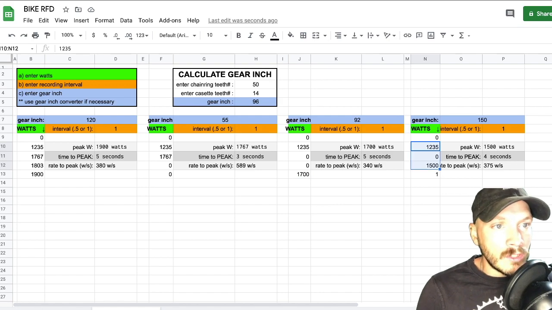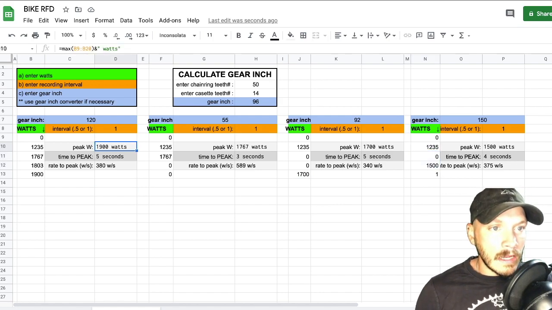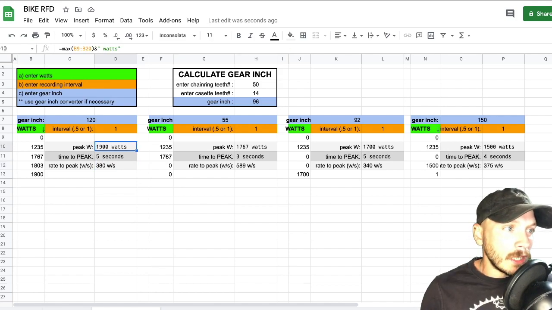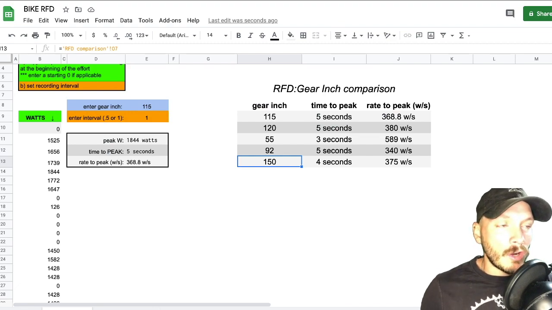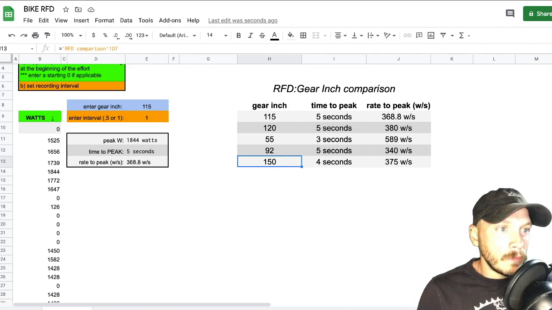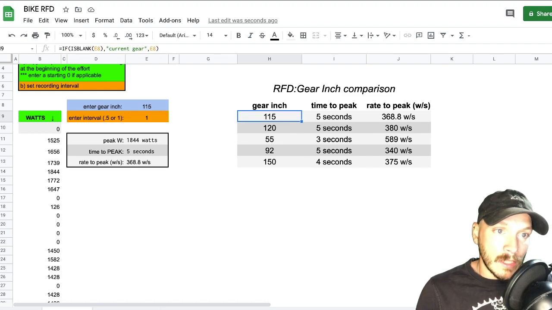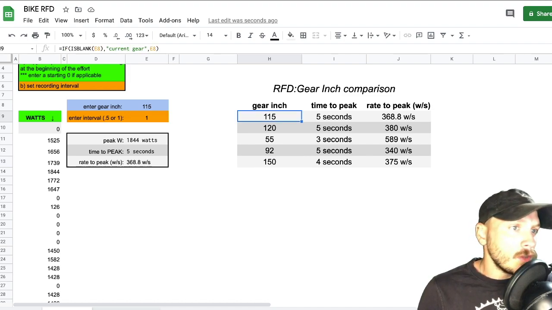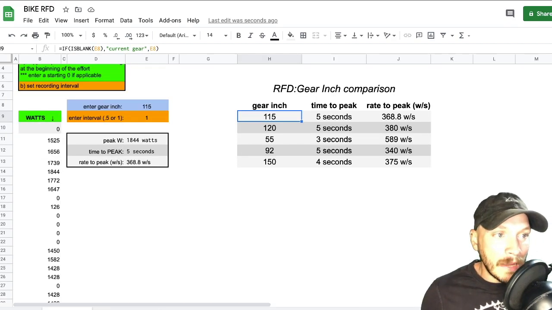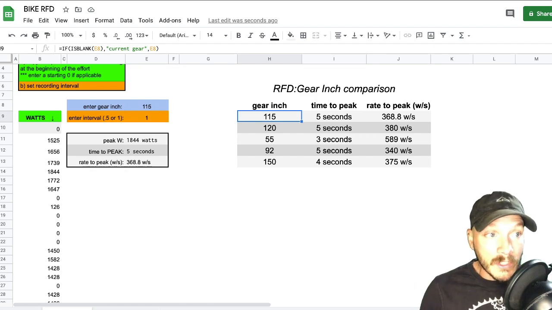They'll all individually calculate watts, seconds, watts per second, peaks. We don't need to really look at this page so much. We come back, it populates itself on our main sheet, which should make it easy to look at. Your very top one will always be the one that's on this page. All the comparisons are the ones that are on this page. So if you want to compare some of your past efforts, some of your best efforts in other gears, big gears, small gears, this is a great way to do it.